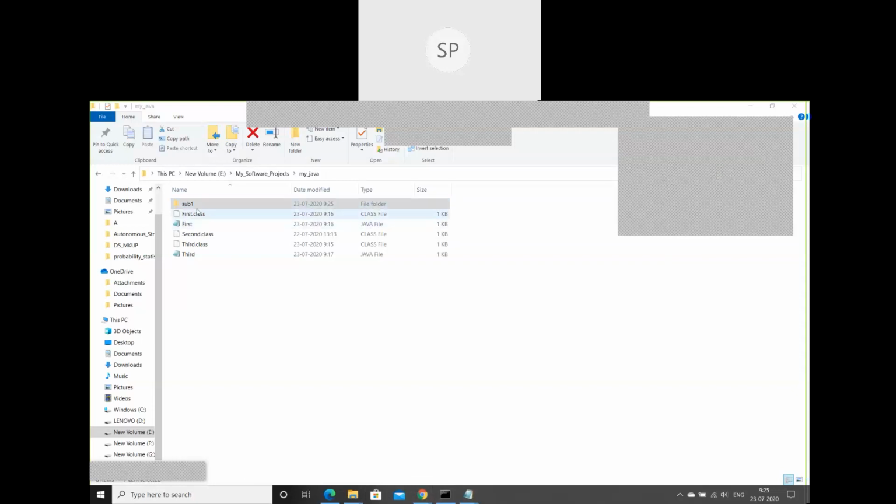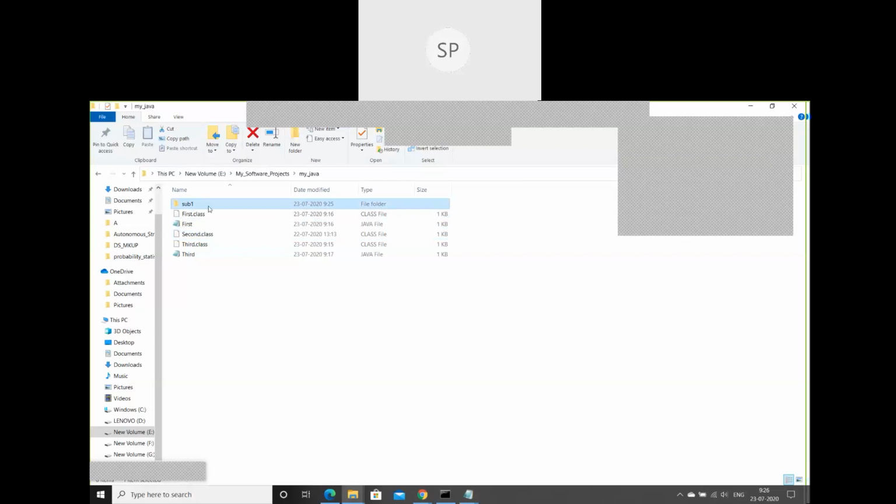The compiler is not going to look inside the sub1 folder unless we tell the compiler to do so. By default, the compiler will only look into the same directory, not inside the sub1 directory. So this is the scenario: what if I have this second.class or second.java file moved inside the sub1 folder?